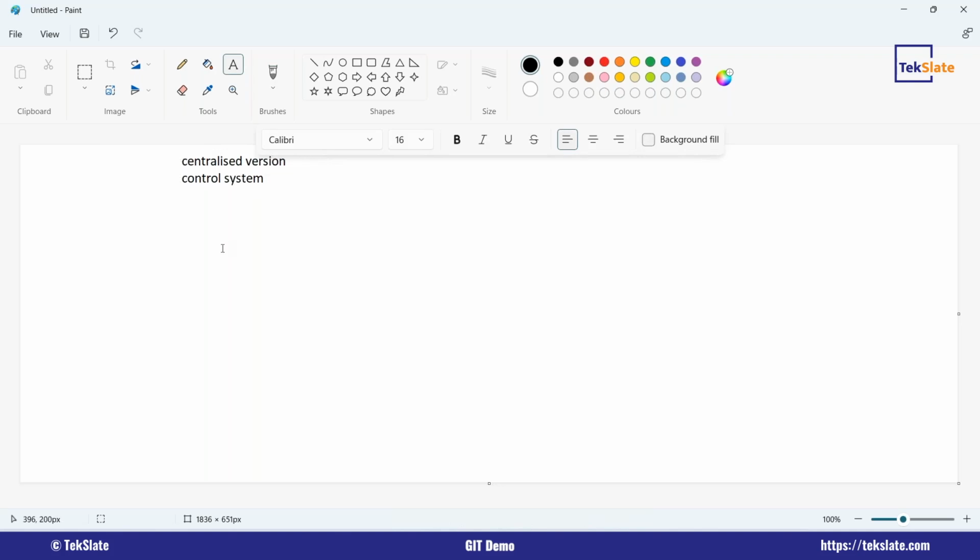In a centralized version control system, all team members connect to a central server to get the latest copy of the code and to share their changes with others.